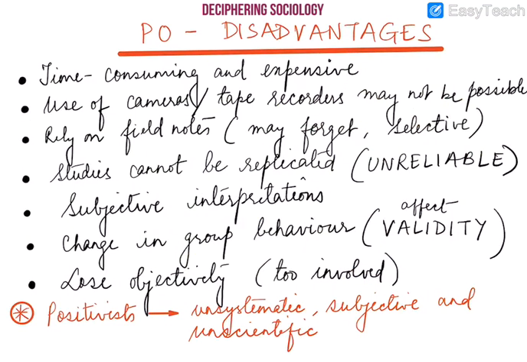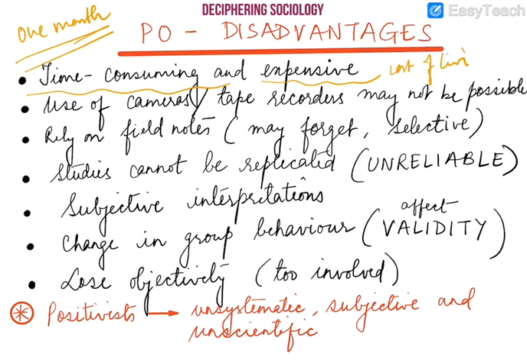There are many disadvantages also. One point is that it is time consuming and expensive, because you cannot come to a conclusion within one day or 1 week. At least 1 month you may have to stay there in that village. It is expensive because of cost of living, other expenses, eating, accommodation, everything.